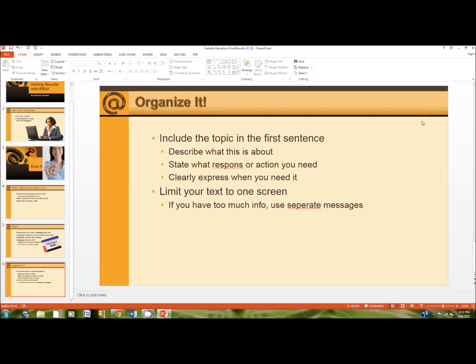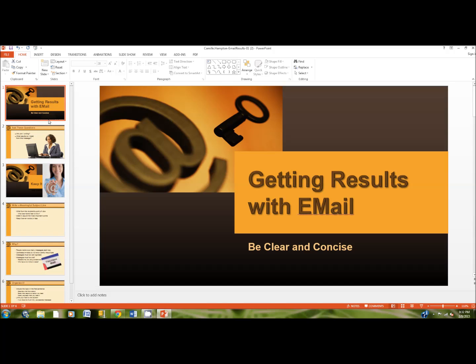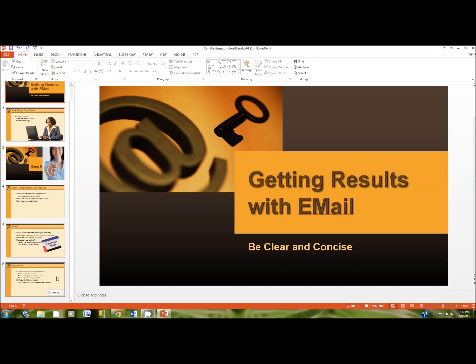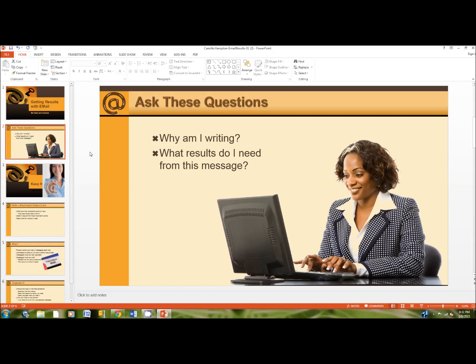In step number 4, it says to change the order of the slides around. So on the left hand side over here, to move the slides, all you basically do is hover your mouse so that you can click on it, and then you're going to drag it, and you'll see the outline change into a red color. And drag it and drop it to where you want it to go. So the order it says is the getting results first, so that's the title slide. The second one should be ask these questions. So that's already the second one.